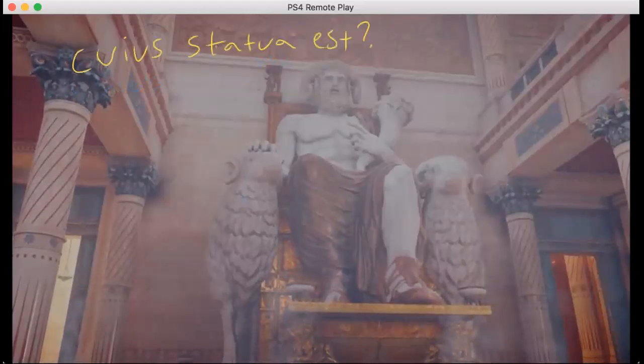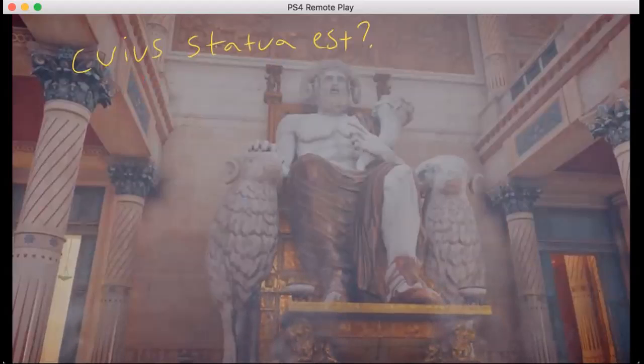Now, this is the kind of spot where I would usually have you guess and let me know. However, it's unlikely you would get the exact god. You might come close, but this one's actually kind of an unknown god when I usually introduce it. But you can go ahead and try to see if you know who it is. Cuius statua est? Whose statue is this?